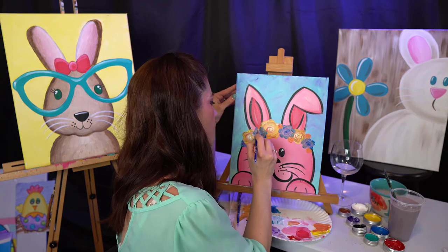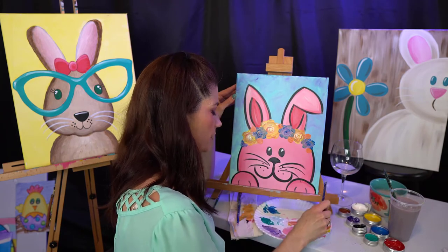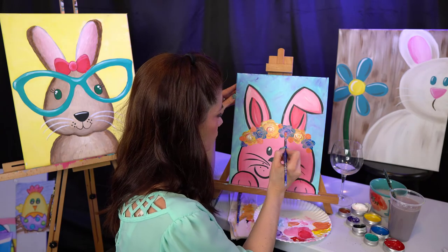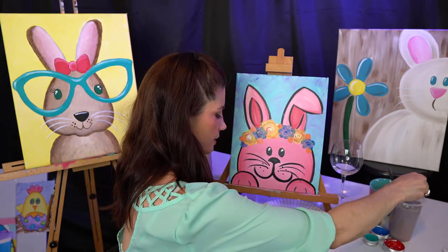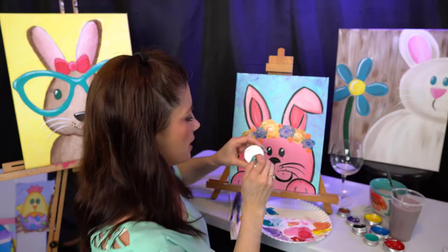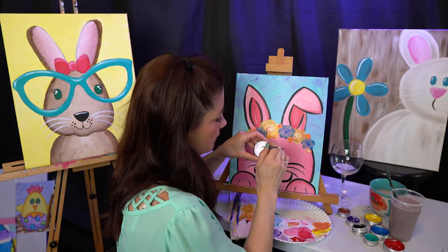And this is just adding a little extra something in my flowers, okay? And if you get the blue on it, then you might need to wipe your brush off on your napkin. Okay. Cutie cute. Clean my brush. Now on these little guys, I might want to switch to my baby brush. Get me just a little bit of white and kind of swirl that in.